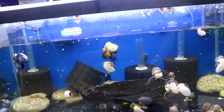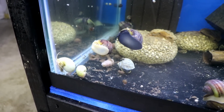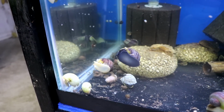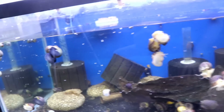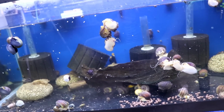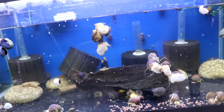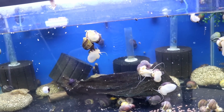One of the problems you'll run into, as you can see right down there, is when they begin to lay at night, a lot of times they'll run into some of the old ones and knock them off into the water. When they knock them off into the water, all of the babies in there will drown. Again, these guys are all air breathers, so they have to have access to air. When the babies are first born, they take a breath before they ever enter the water.